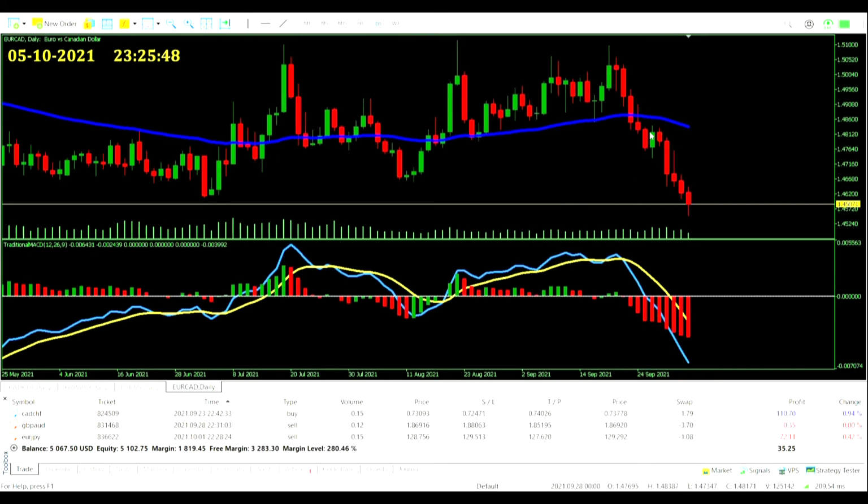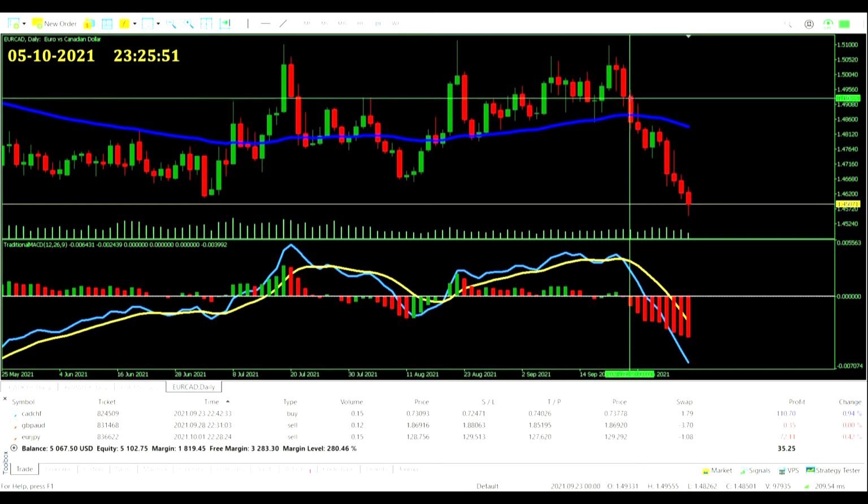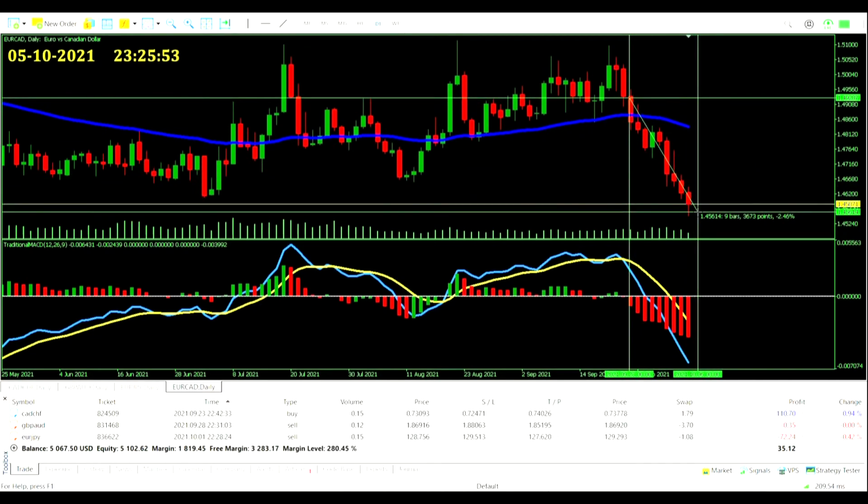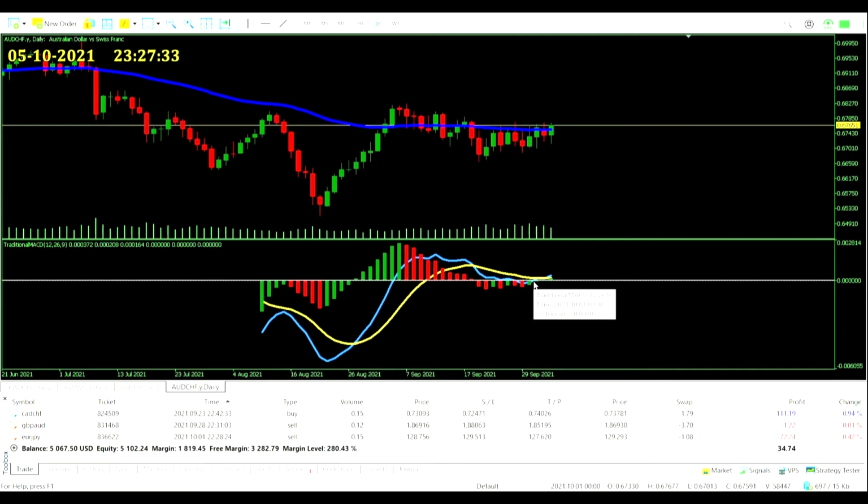Look at this continued sell-off on the Euro CAD. If you'd got in even about here, this would be a really nice run for you over the last few weeks. This Australian dollar Swiss franc chart has been lethal. It gave a positive value here and then moved to a negative value down there before recrossing now again to a positive value, all whilst doing it up and down over the moving average. Good thing we managed to avoid those signals. Wouldn't have lost too much, but would just be constantly opening and closing trades within this range.